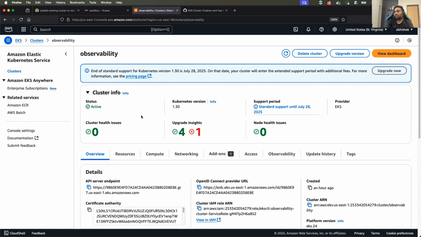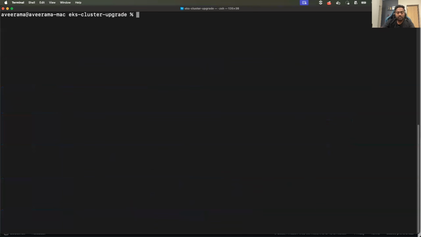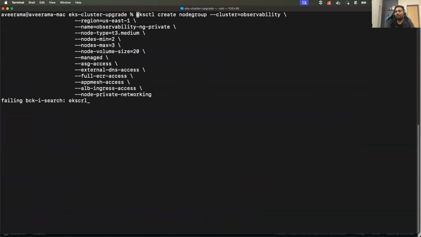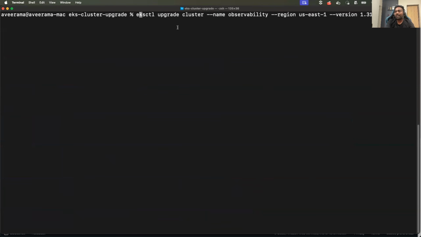Okay. So what is the version of Kubernetes that we are using? 1.30. Let's head to the terminal and fire this command: eksctl upgrade cluster, then --name of the cluster, the region in which the cluster is, and the version to which you want to upgrade.